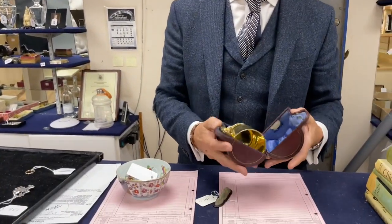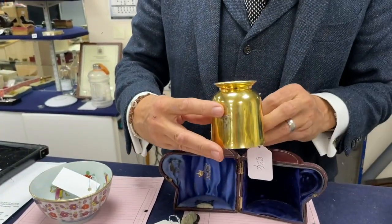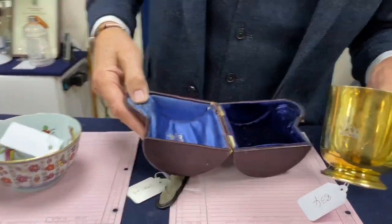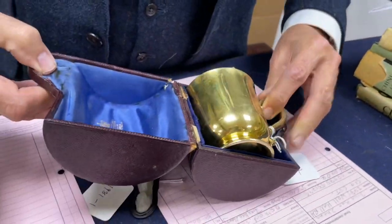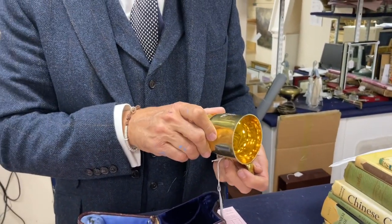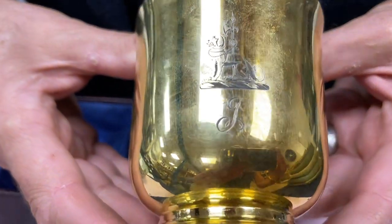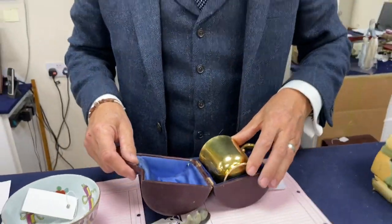I can't resist a fitted case - look at that, gold cup. Wow - Victorian silver gilt, I imagine. Yes, Victorian silver gilt, retailed by Garrard's, Queen's Jewellers, in the rather lovely box saying the late Hunt and Roskell, makers to the royal family and all that. It's got an engraving on it - a rather swish dog and halberd crest with the initial J underneath it. So if you are J, it's made for you. Lot 834.